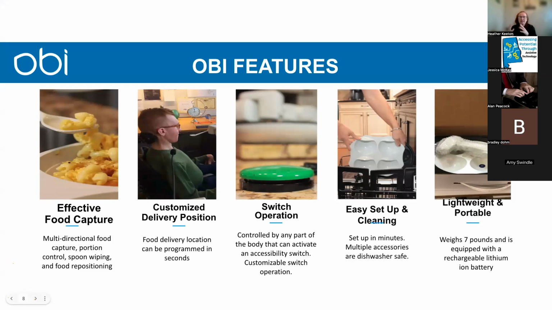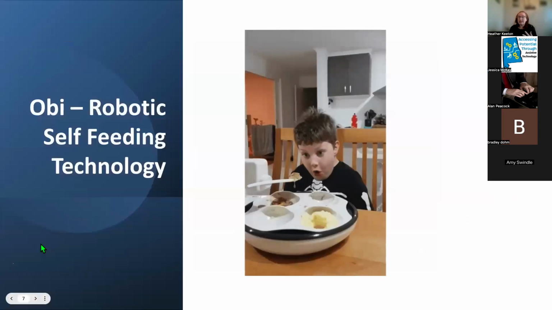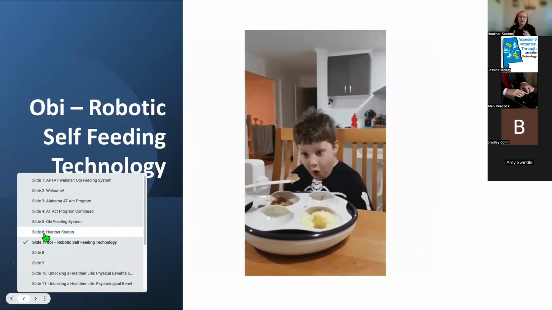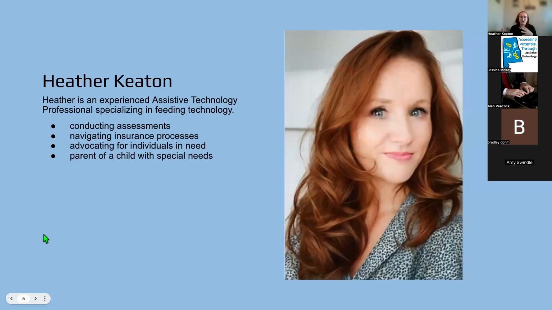So what I do at Team Obi is I do a lot of our education, but also a lot of the advocacy. So I assist with insurance appeals, finding funding, things of that nature, and also working to make policy change as necessary for some of the state programs. So working with Obi has been a very amazing experience to see all that independence come to individuals that can use it. So would love to share a little bit about some of the benefits of eating with Obi, what the intended use is, and then I'm actually at the end of the slides going to show you how easy it is to use the device.